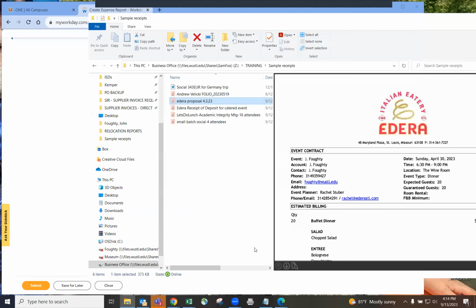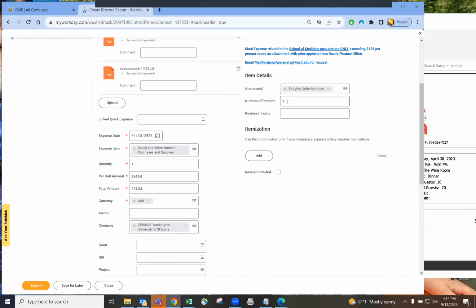Now, in this case, we know we have 20 people at a buffet dinner, so the answer is 13 or more attendees. So we would just put in the number of persons at 20, and then we're done.